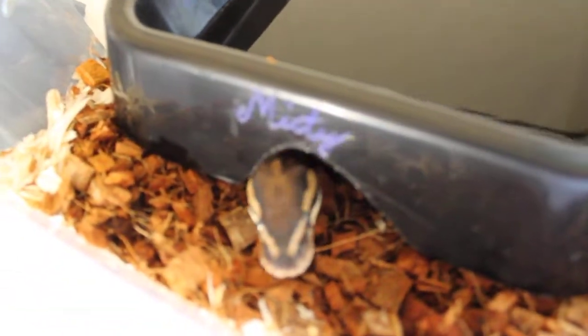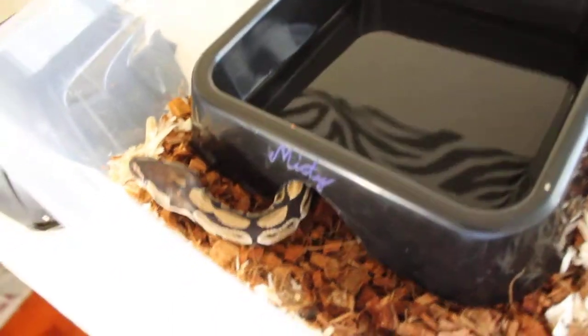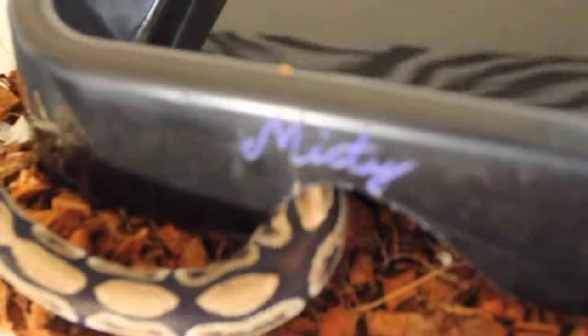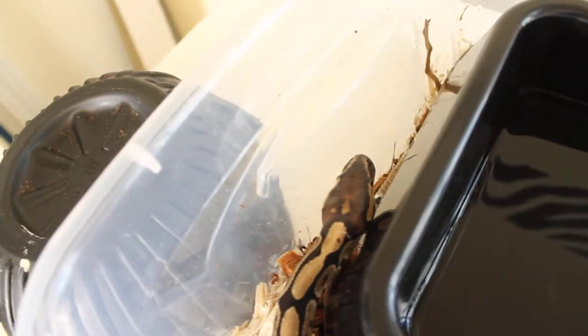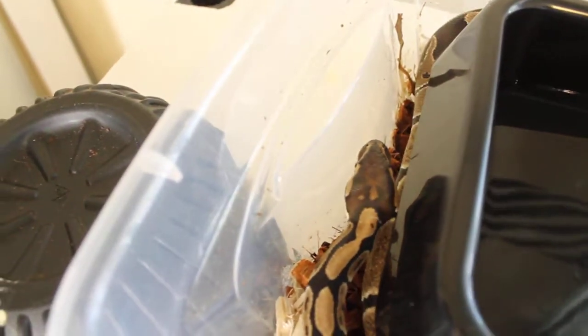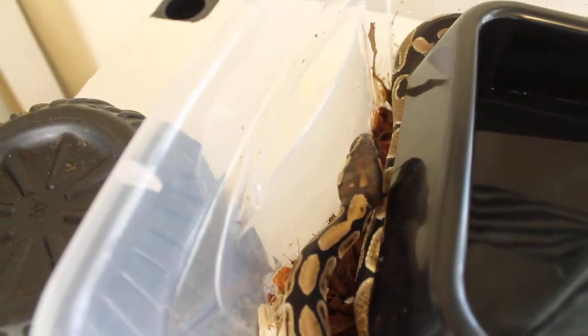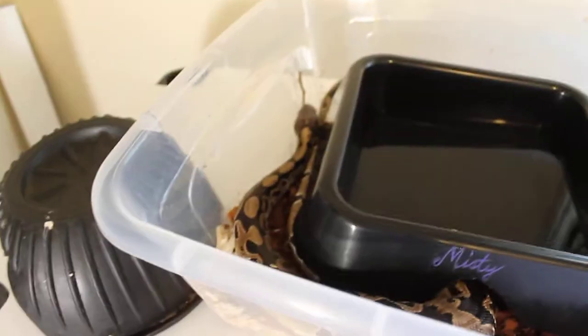And you can see here comes Misty out of her hole here. And that's her water dish, but she does climb up in it and underneath it, as you can see. And I put her name in her bowl for her there, so she's got her own thing going. And you can kind of see the head stamp there. That is another thing that tells me that she's probably carrying the gene for the clown morph, because most of your normals don't have the head stamps. Some of them do.